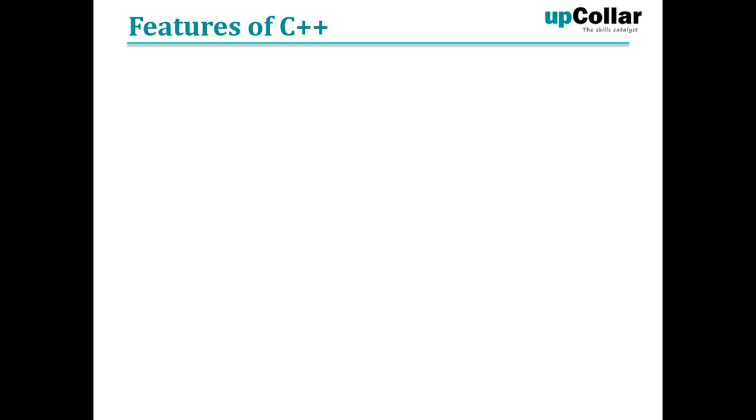Features of C++. C++ is quite similar to C programming. In fact, C++ supports all the features offered with C, with the addition of various other important features like object-oriented programming. We can say C++ is the advanced version of C programming. Features of C++ give multiple reasons to upgrade our skills from C to C++. So let's see what the features are.